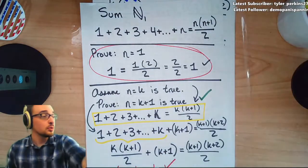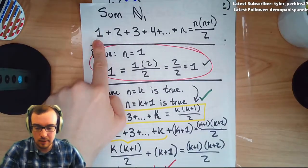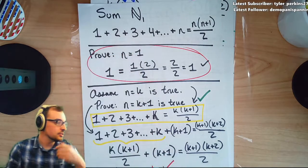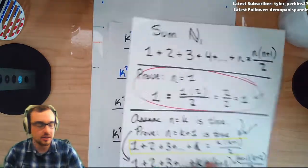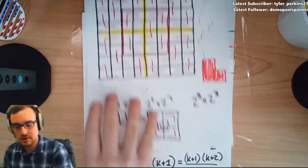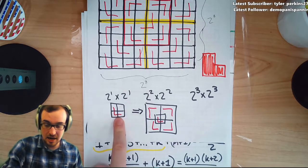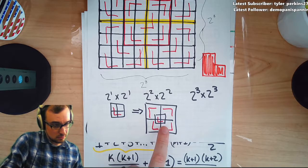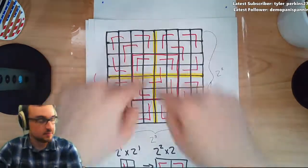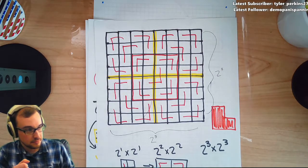And through this powerful method, we're able to prove something that goes on infinitely. It could stop at any point, but we know it has to work. Because if it works for 1, it works for the next one. If it works for 2, it'll work for the next one after that, 3. If it works for 3, it'll work for 4, and so on and so forth. That is inductive reasoning. We did it with this. We showed that it works for the first case, and we showed that it would work for the case after that, because it's just this guy with a little bit extra. So anyone that works, we know the next one will work, because this guy is just contained in here, the bigger version. So if 1 domino falls, they all fall.